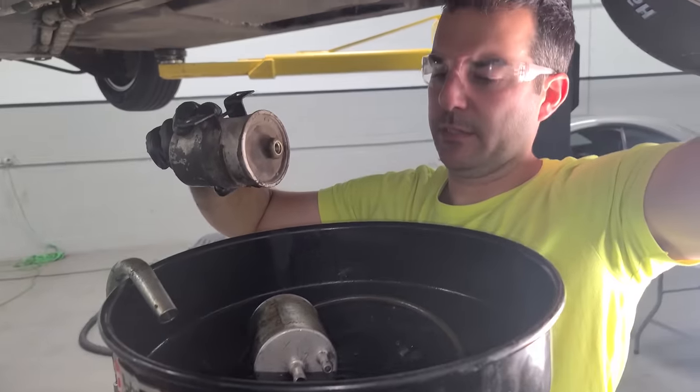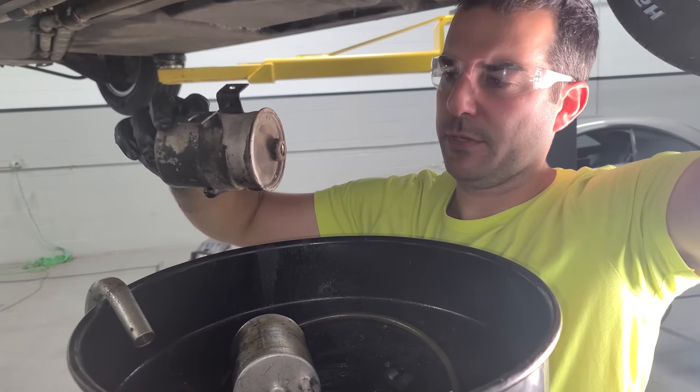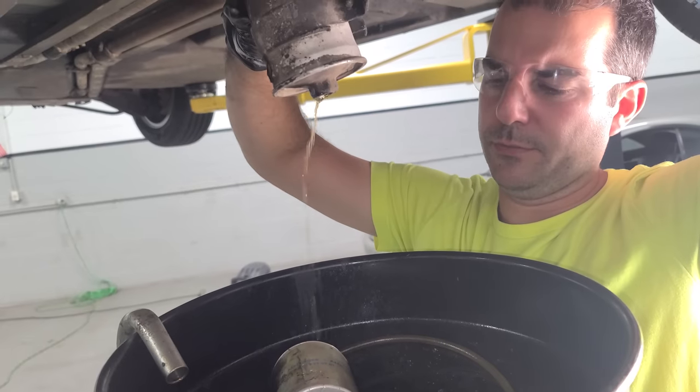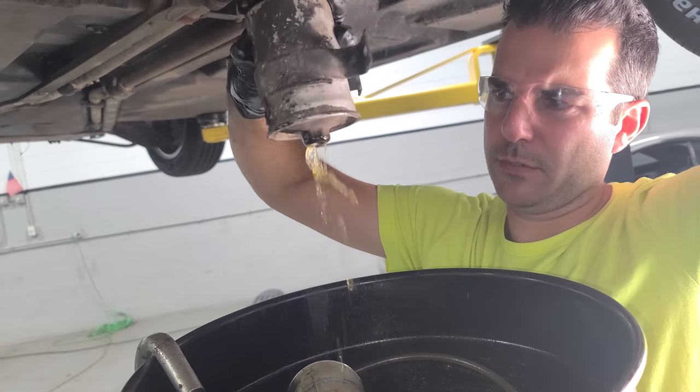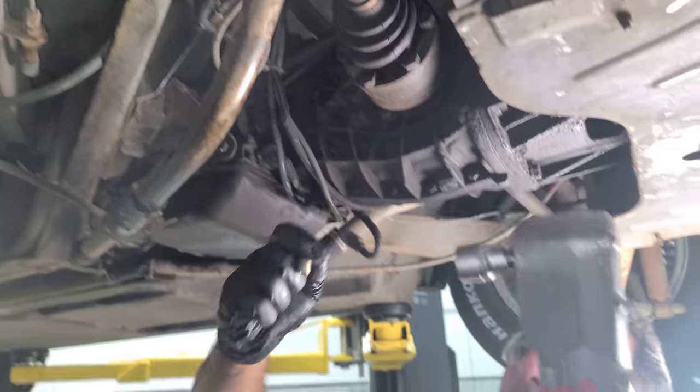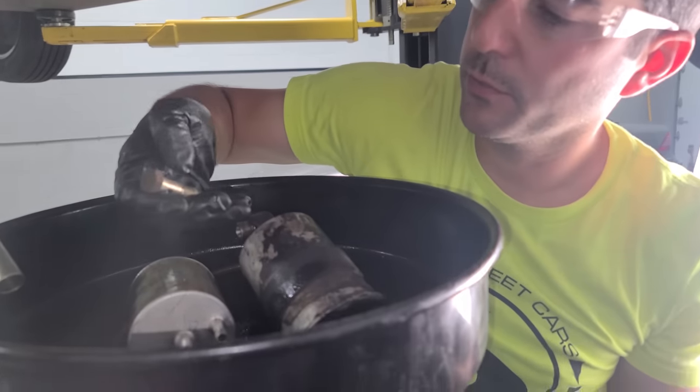Okay, ladies and gentlemen, this is what the fuel inside of a fuel filter looks like that's been sitting around for a few decades, 32 years, yep. Just brown. Okay, that was uneventful. It's nasty, we knew that. And we have a banjo bolt with a seal ring we'll replace as well.